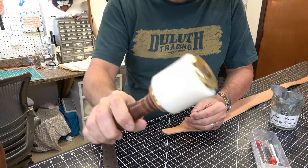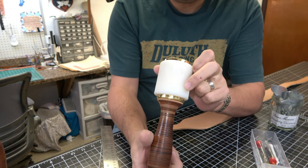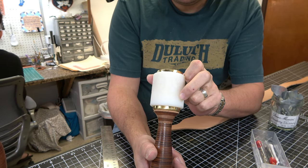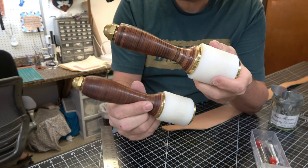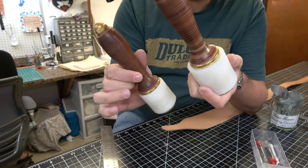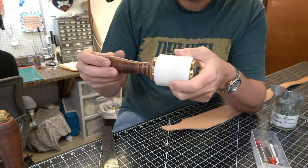You know what? Let's use the big hammer. Now, this is a Barry King hammer, and I believe this one is a 20, let's see, doesn't say, but both of these are Barry King hammers, or mallets, and I'm going to put the link down below. If you guys are interested in some really high quality mallets, these are the real deal, okay?